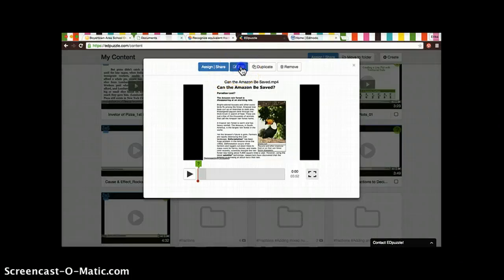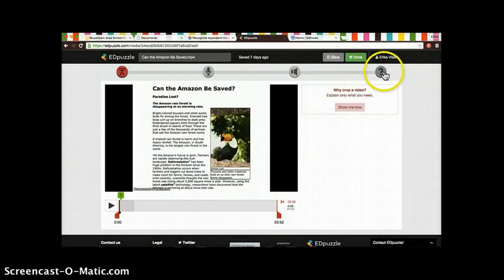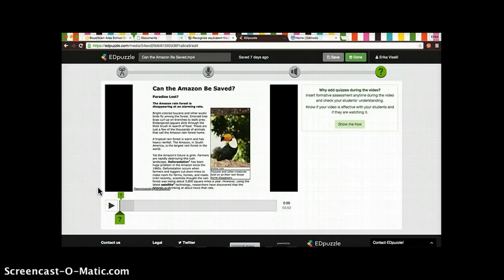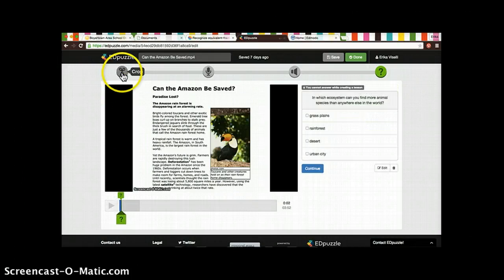And if I hit edit, I'm going to hit mute really quick on this, but I can go through and play the video. And this is a cropping tool. This is an add-your-voice kind of tool, like an audio track. You have to record the entire length of the video to use this. And then here's just a little audio notes button, and you can add little audio notes there. What I really like is the feature of adding questions.